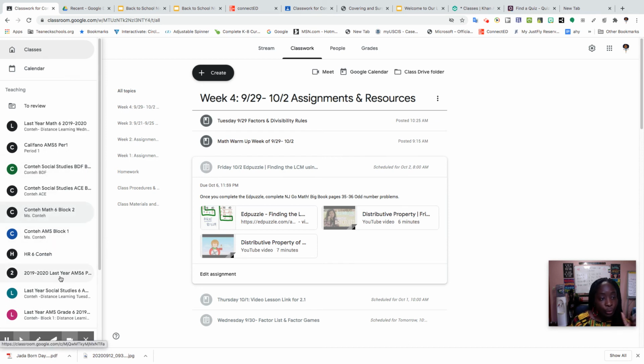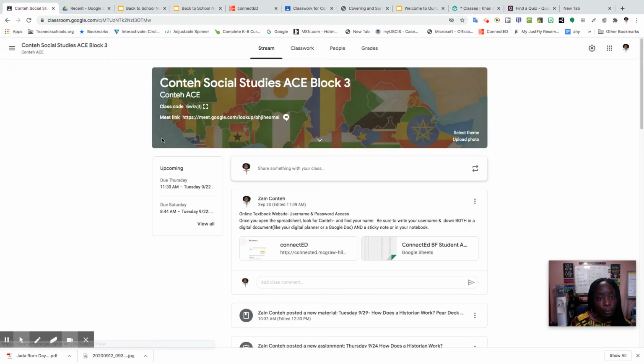The main resource, I shouldn't say main, one of the more consistent ones, because I really search for my own resources oftentimes. So I'll be between National Geographic, Discovery Education, and other different things. I will look for resources that give a broader scope and a different lens of historical accounts. But your child will have access to an online textbook that comes from this website base that they should save to their favorites or pin, even if they're not using the school device, because their usernames and passwords are very unique to them.